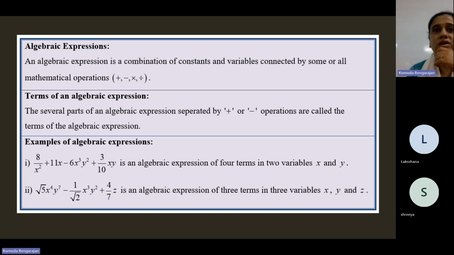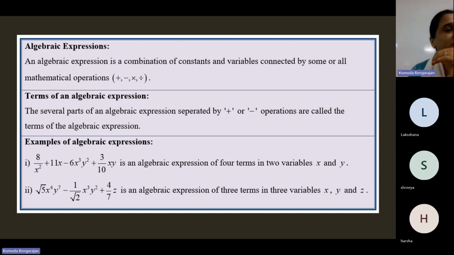The name of the chapter is polynomials. Before we directly understand what polynomials are, we'll go back to the terms constants, variables, algebraic expressions, and then understand what polynomials are. So what is a constant? A constant is a symbol that takes a fixed numerical value. So we say 10 is a constant because 10 is 10.